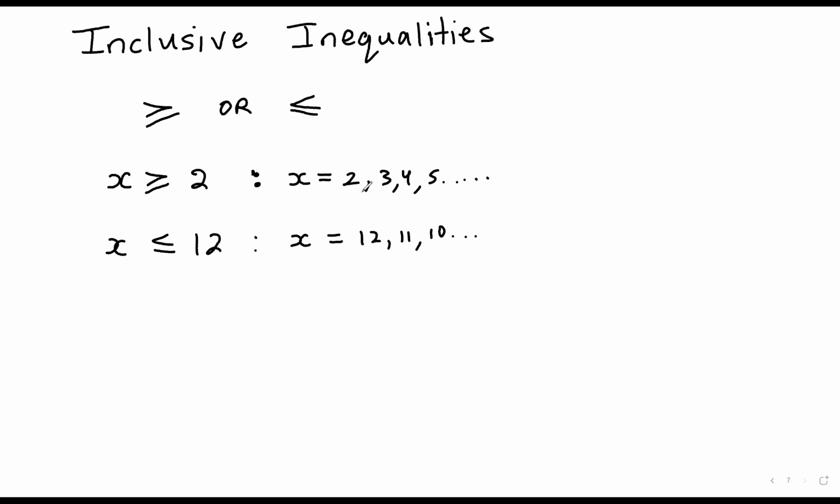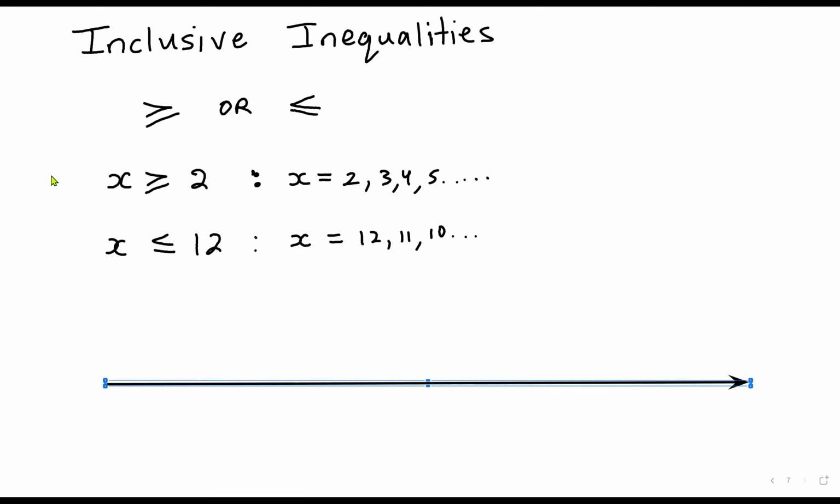And that's the difference between inclusive inequalities, greater than or equal to or less than or equal to, and exclusive inequalities, greater than or just less than. Similarly, we can represent the inequality on the number line. Let's just do a few. If you have the number line here, and of course you have 0 in the middle, and to the left, 1, 2, 3, 4, 5, and then to the right, -1, -2, -3, -4, -5, right?